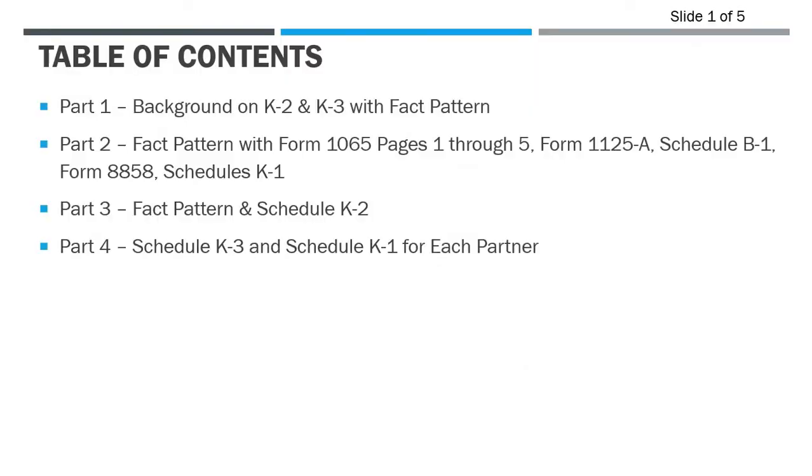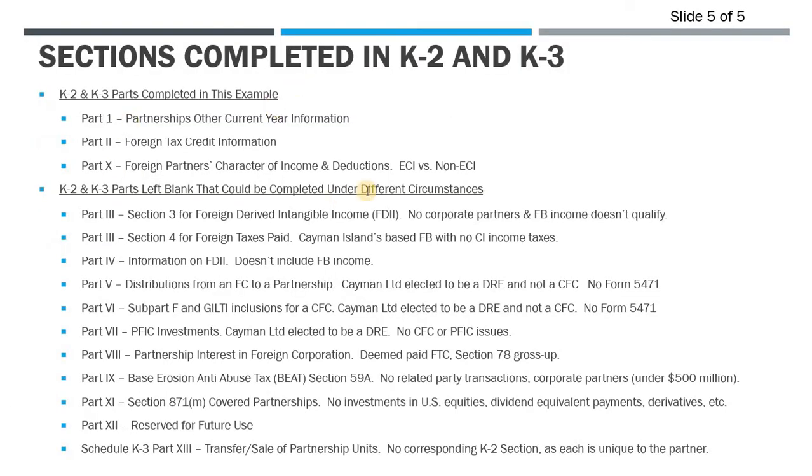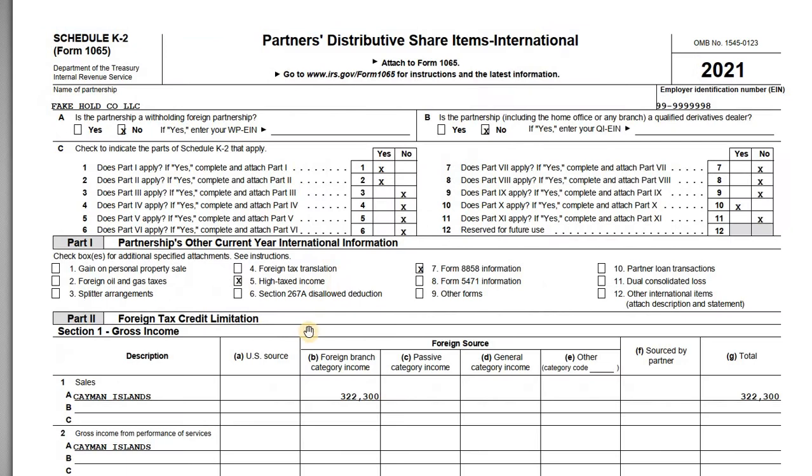Remember, if we go back to our slides, the parts that were being completed for this fact pattern are parts 1, 2, and 10. All these other parts are not relevant for the reasons that I outlined in the very first video, but you might still get prompts for these if you're using tax preparation software. They might still ask you, oh, you need to complete something here, or tell us why you're not completing it. But for purposes of this example, we're doing parts 1, 2, and 10, and the sections within. I'll go through each of those and show you why we're completing them, and again how we're arriving at those numbers.